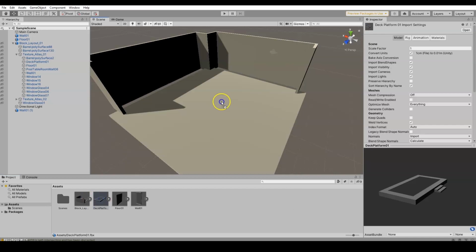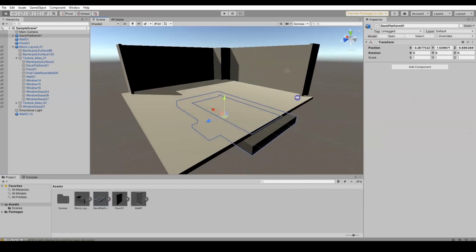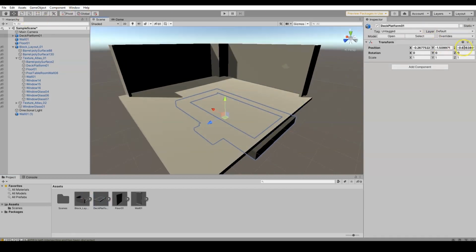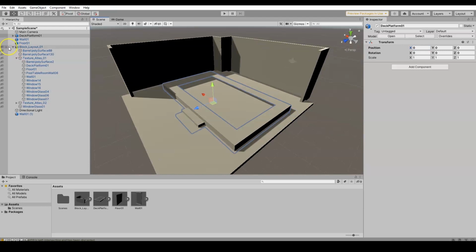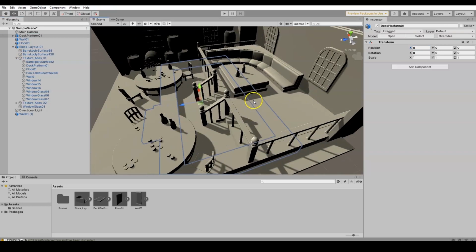So the depth platform, when put inside here, has a pivot point that I actually want to put into the center, 0, 0, 0. And then I can use the block layout to see that now, because we changed it to 0, 0, 0. Now the best thing is we have to move ourselves.